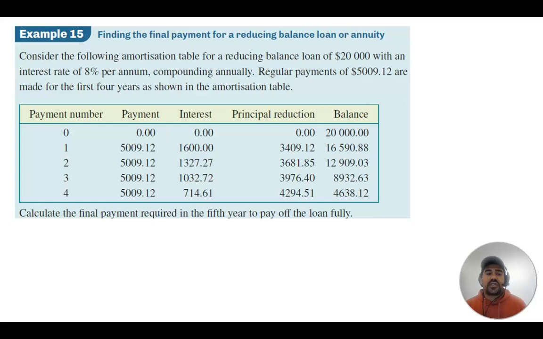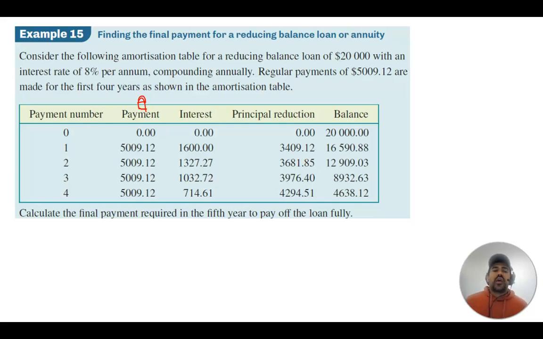Now here we have the amortization table. We've got your payment numbers, your locked in payments. This is always locked in depending on what the bank or financial institute has decided to provide or for you to give to the bank. And obviously interest is being worked out. As the payments keep going, the interest amount will decrease. It will start at a very high amount and then decrease down because your balance is going down, which means how much you're reducing the balance by is going up. There's this kind of compensation going on.